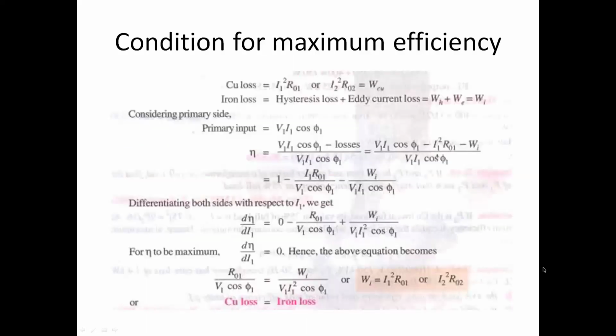Now condition for maximum efficiency, derivation not asked, but write when copper loss equals iron loss. तो at a particular load, suppose 100 kVA ट्रांसफॉर्मर है, motor है, alternator, और if power transformer which is used at power station और transmission lines में जो use होते हैं transformers, motors, they are designed to give the maximum efficiency, higher efficiency at full load condition, when there is a full load.